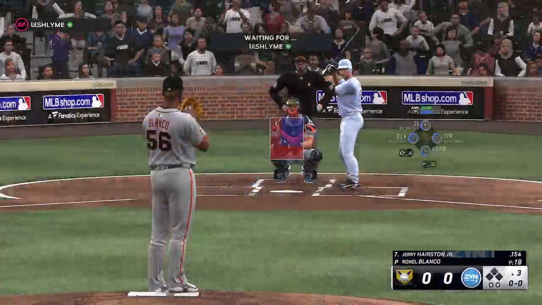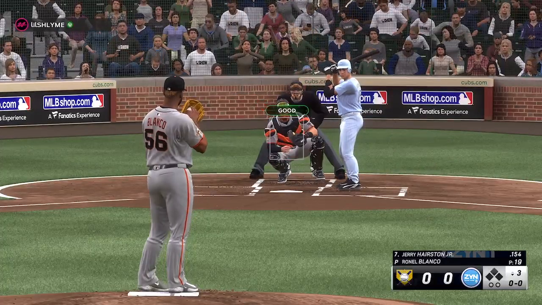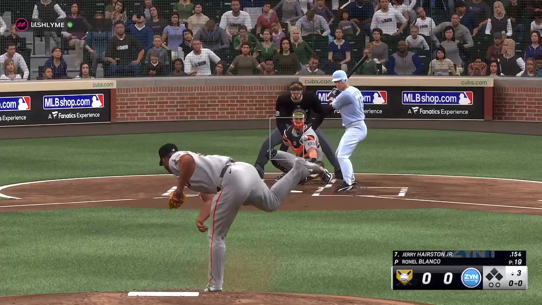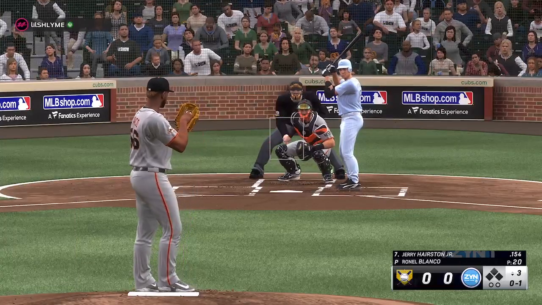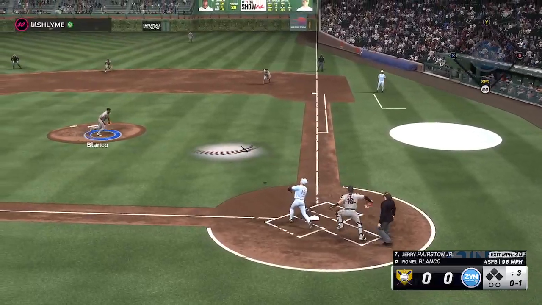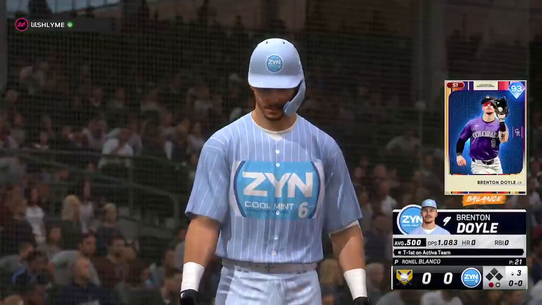Back here at Wrigley Field. And now the shortstop, Jerry Hairston Jr. And the right-hander back to work. Gets him to chase after that one. It's 0-1. Breaks his bat and pops it up. Blanco makes the grab, one away.